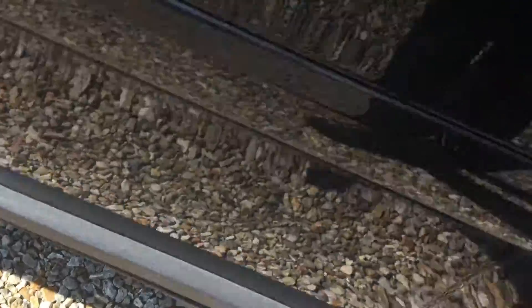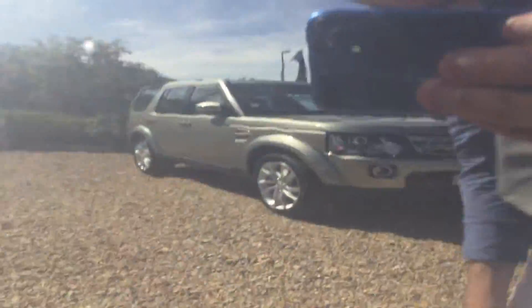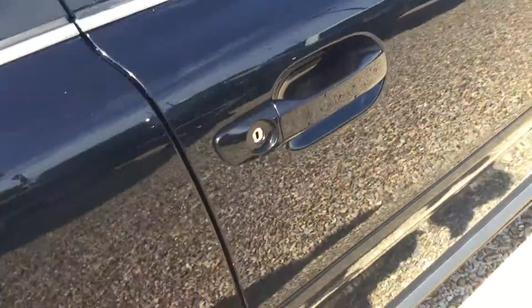Coming to the driver's door, there are a few marks that could do with touching up, and a few light scratches you could polish out. There are marks around the door handle, and on the middle of the door a few more marks and scratches. Quite a lot of scratches just underneath the door handle, and there's also a small dent just underneath the door handle.